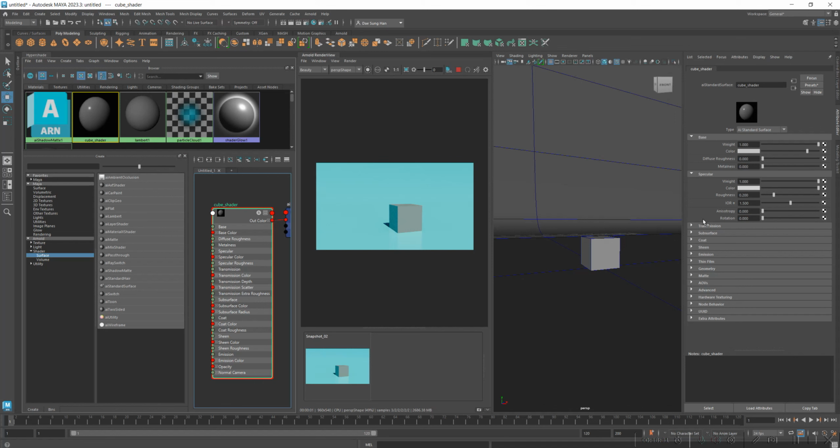Now, let's say I don't want it to be shiny. Let's go for the top view, top level. Base is its color for the Arnold standard surface. Right now it's set to semi whitish gray. Let's click here and change this color to like a pastel light blue, or maybe not since the background is that color anyway. Or yeah, I'll just leave it here. Now I'm gonna hit render.